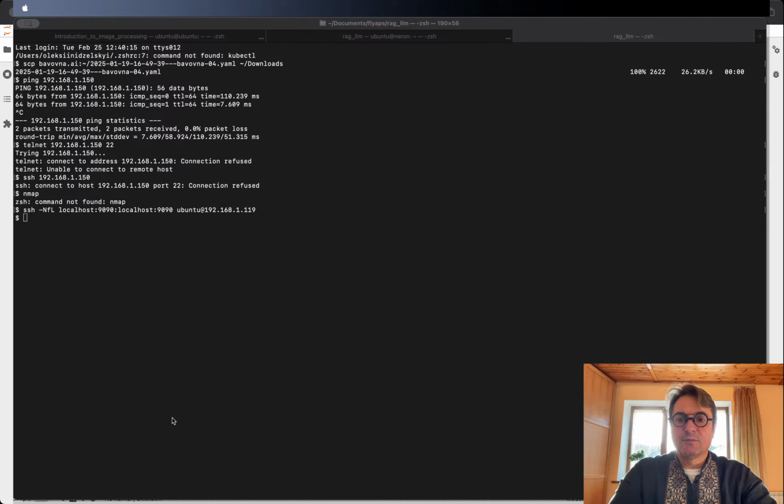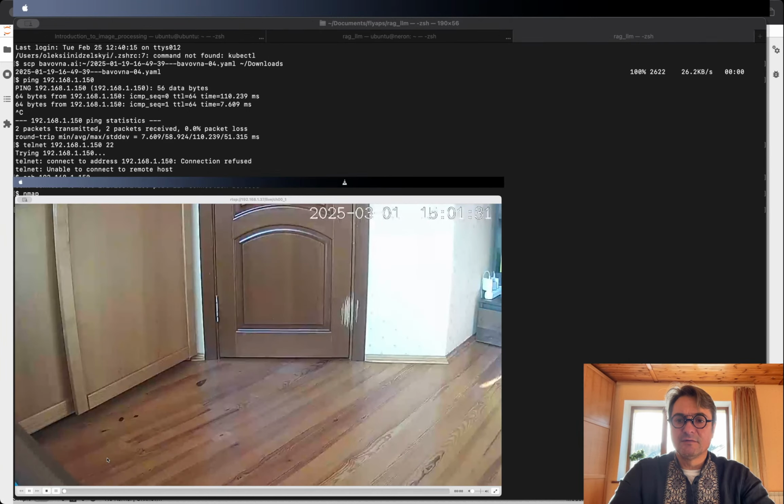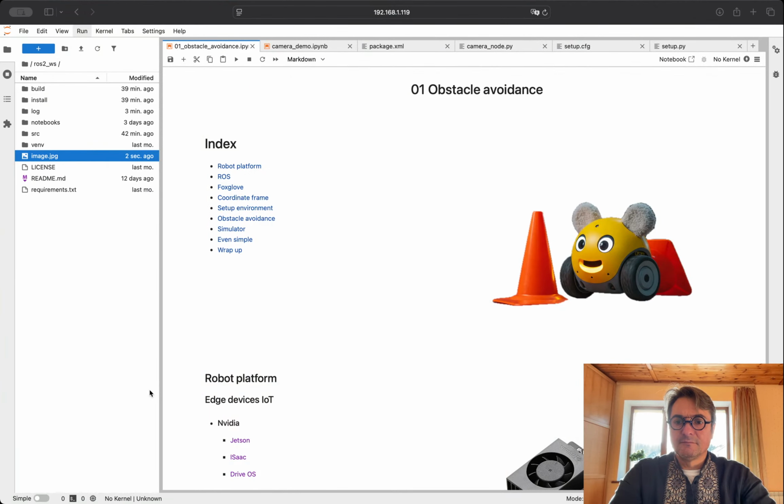Next one, we need camera, terminal, browser, and we'll see. In the browser, we will show the command how to connect the robot. Cool. Terminal.